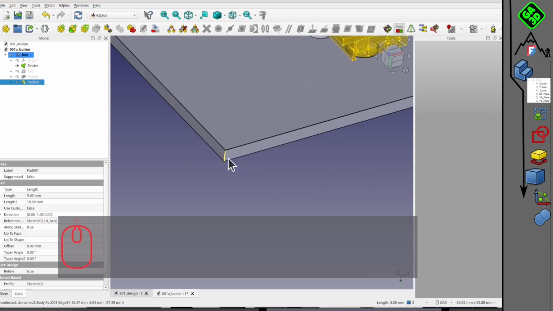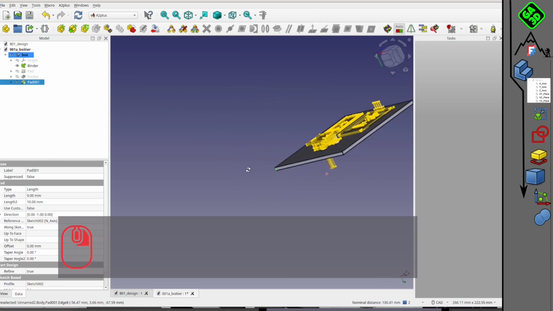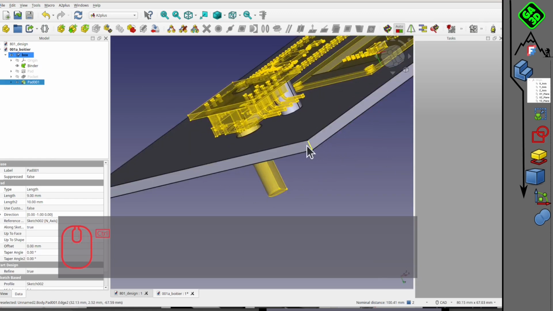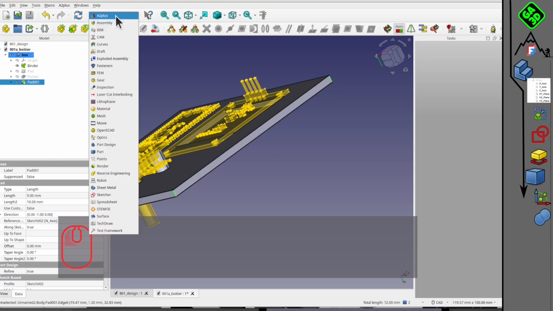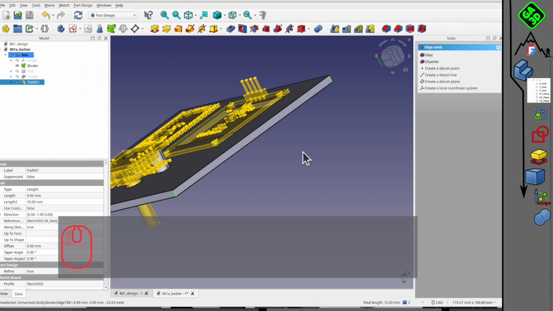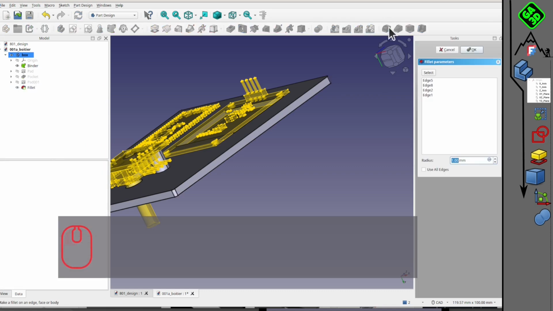Turning by design. And then we put a radius. 5 mm. 5, 6, 10 mm. Yeah, that's pretty good. There you go. So that's your little face right there.